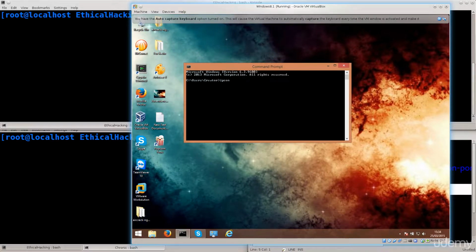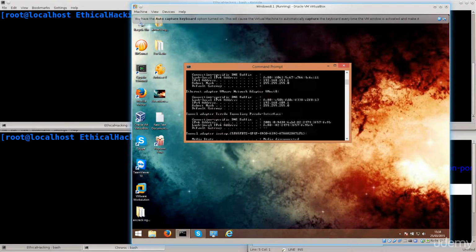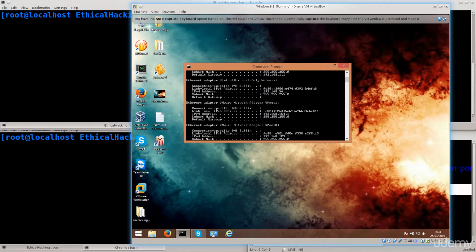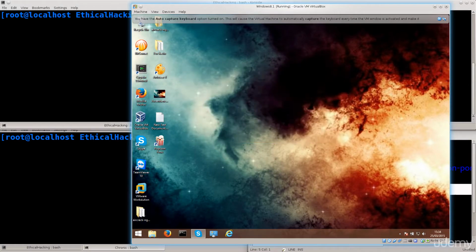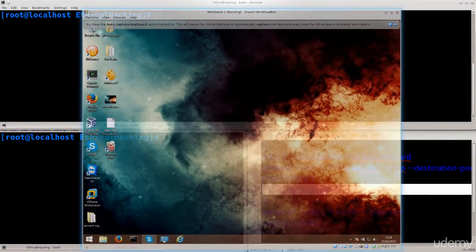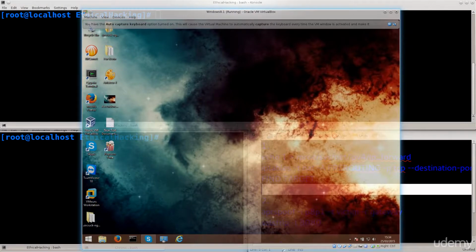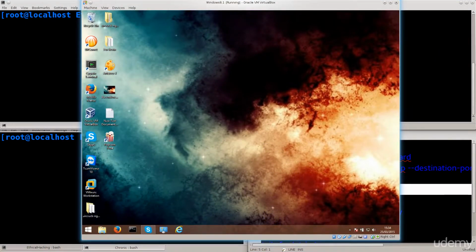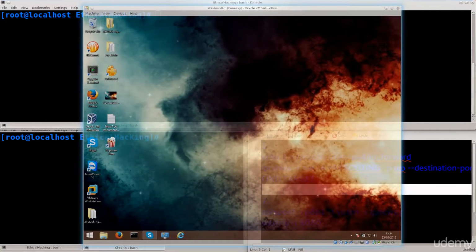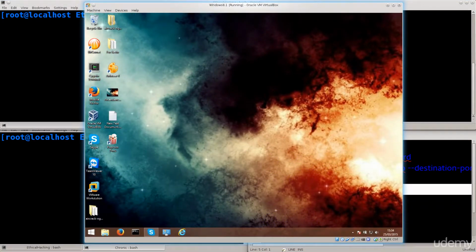Yep, there we go. So I'm going to open up my Windows machine, type in ipconfig into the CMD, and I'm going to get a lot of information here. Basically, I'm only interested to see which IP address is actually assigned to this machine. It's 100. Excellent. So this Windows 8.1 virtual machine is functioning on 192.168.1.100, and that is my victim. That is a machine that I wish to vandalize, that I want to actually strip of its encryption and view its traffic.